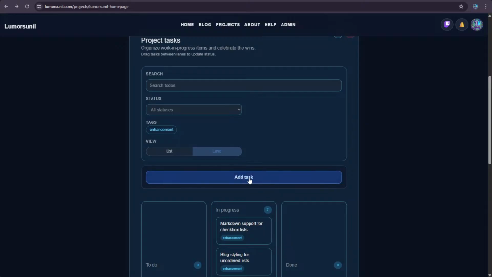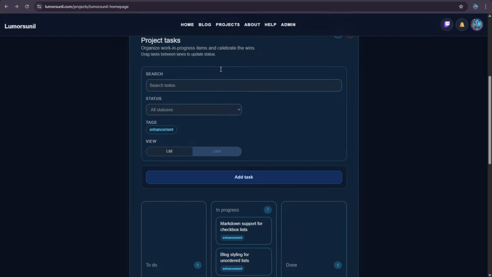Maybe instead of add task here, we would have another button called add Codex task, and it would create a task that is specifically a Codex task, and it would link up. And you could also have a option for whether it should run right away, and then real-time updates. I don't know if that's possible, but you could also plan it.